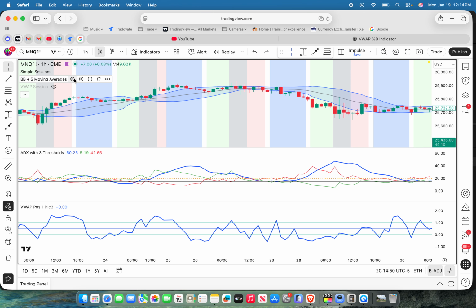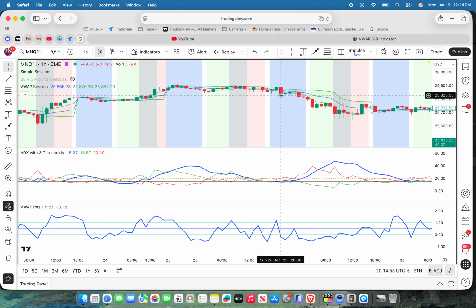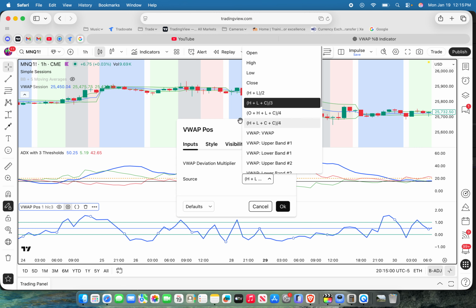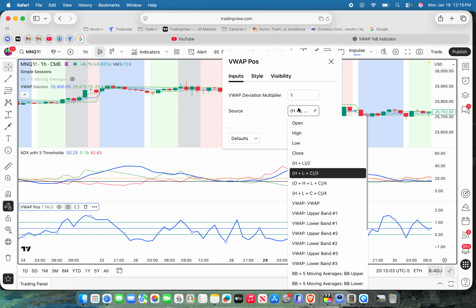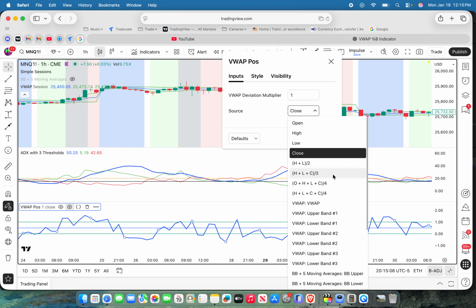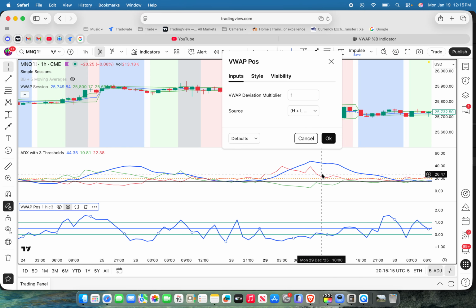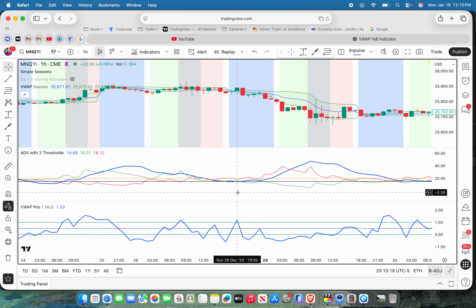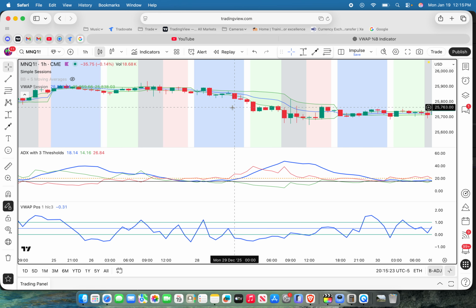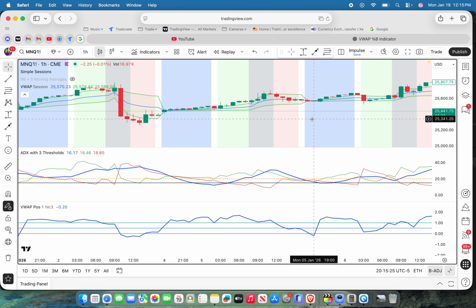And I'll just get rid of Bollinger Bands and I'll put that back up, and we were looking here. This is through the Asia session, so it's pretty weak. You can also change the way that the calculation's done on VWAP. Of course, you can go to closing bars, but traditionally VWAP should be this one here, H plus L plus C divided by 3, and away you go. Anyway, go and check it out. You might be very interested in this indicator to add to your arsenal, but back test it and forward test it live and just see how it behaves.